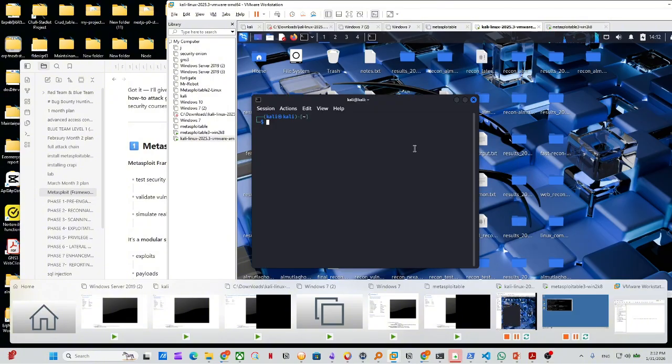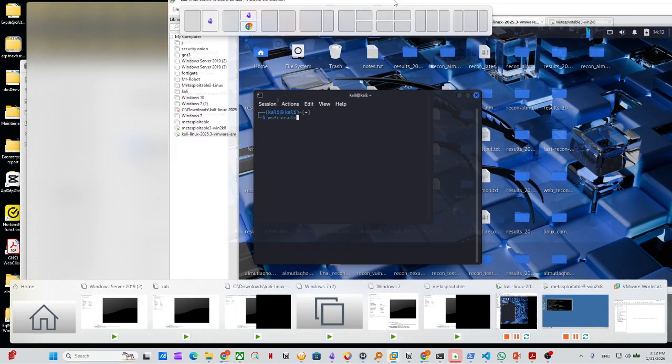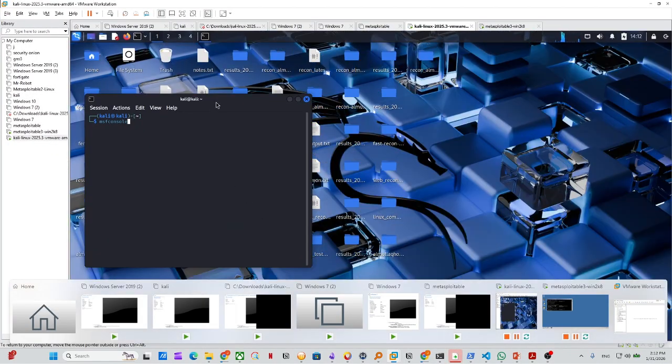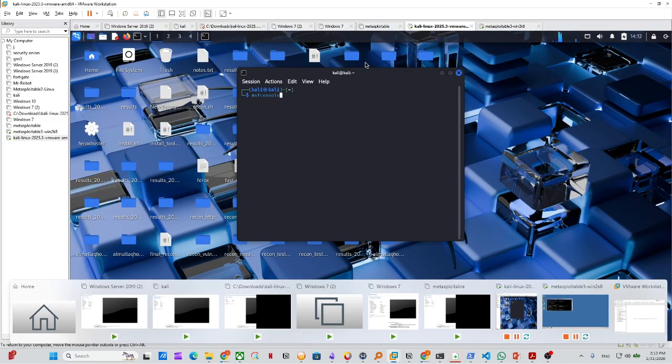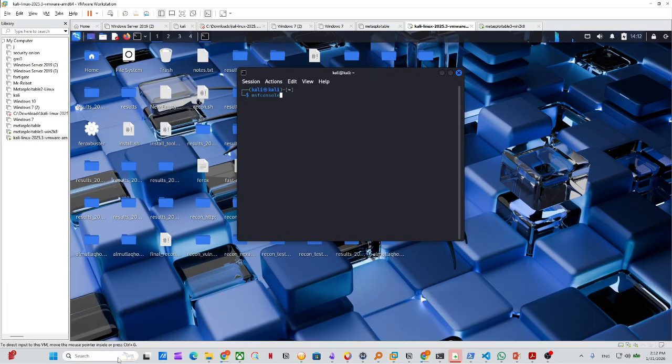To start Metasploit, this is the command that we need to use: msfconsole. In Kali Linux it's already pre-installed, but you need to update it with apt-get update. Use that to update the version. So click enter.